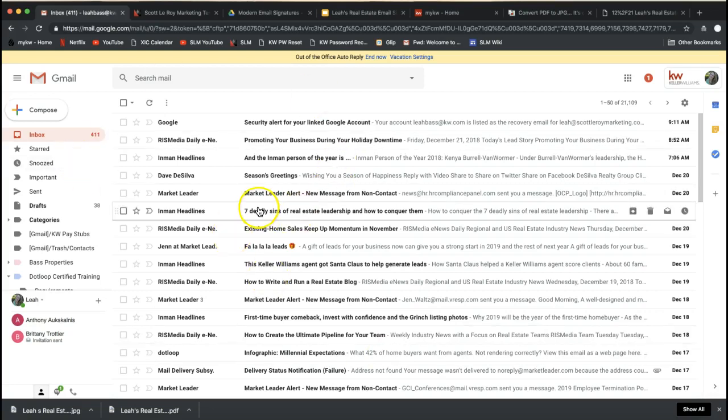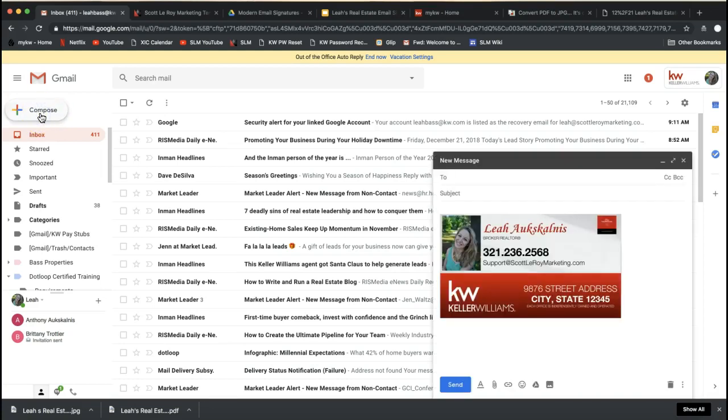Once you do that, it will take you back to your inbox, and you can click Compose on the very top left if you're in a Gmail account, and it will show you how your email signature looks right from a composed email. Now a couple things to note on that. First of all, I will be showing you how to go back so you can edit your email signature further. Of course, I don't expect you to have done it very quickly in today's class. It was more of a learning tool, so you can go back and edit these further. So I'll show you in just a moment how to edit these further.